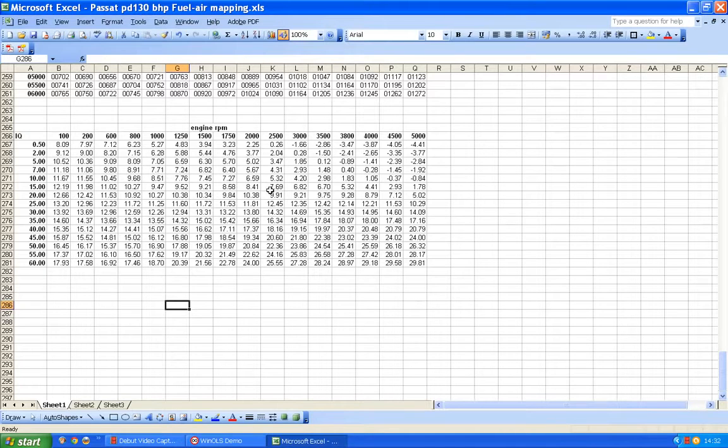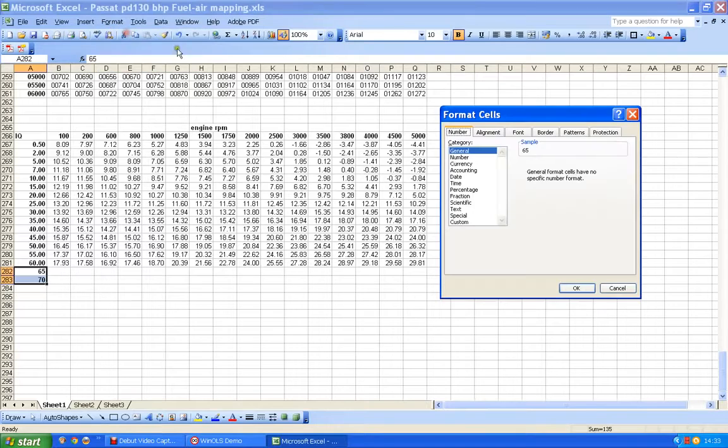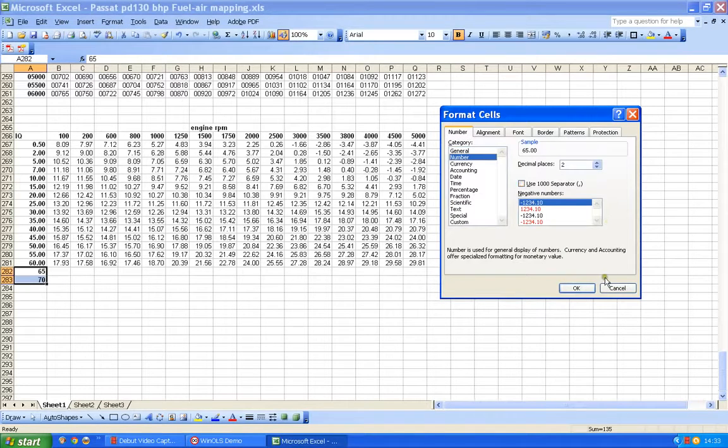This becomes quite complicated in the sense that it's quite difficult to predict what any one of these values would be. What we would really like to do ideally is to have, let's say, a value for 65 and a value for 70. Now I'll just make those bold so they match the ones above, and I will format them so that we know that they are numbers.